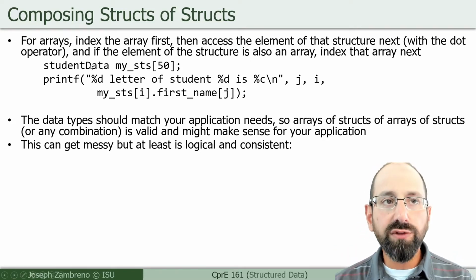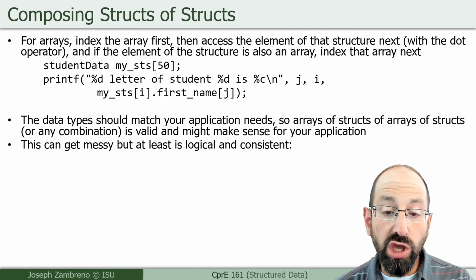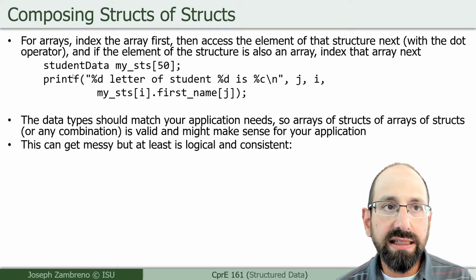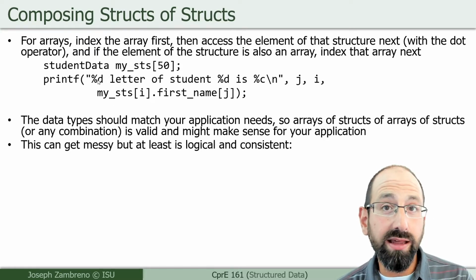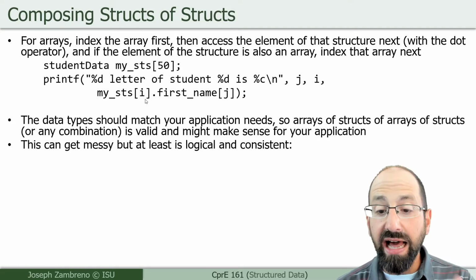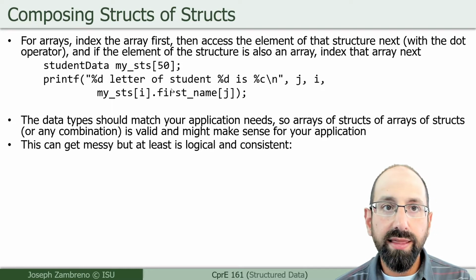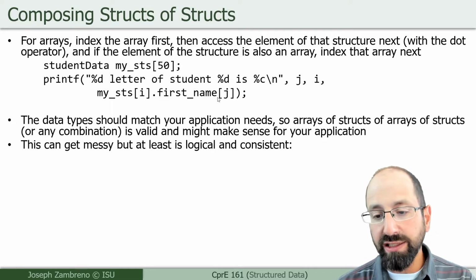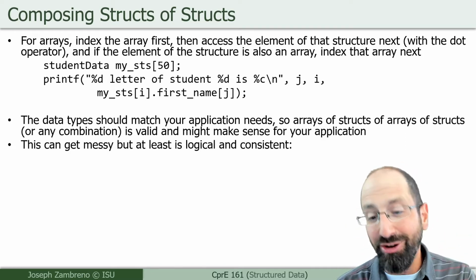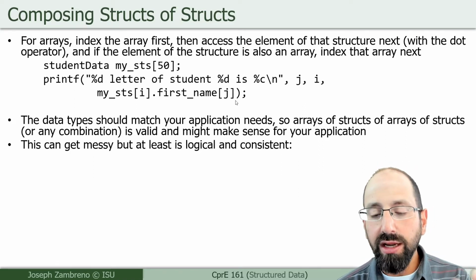So if we, instead of declaring individual student variables, were to declare an array of students, and there's 50 students potentially in the class, syntactically, if we wanted to know for whatever reason the jth letter of student i, it would be my_students of i. So that's the index of an array of students. That's the individual element, student of i. Then the first name component of that structure. So that's your dot operator. Usually we'd want to print out the whole thing, but if we only wanted to know the jth letter of that student of i, then you would use the bracket to grab the individual character of that.